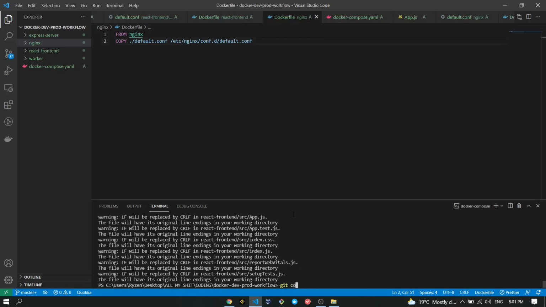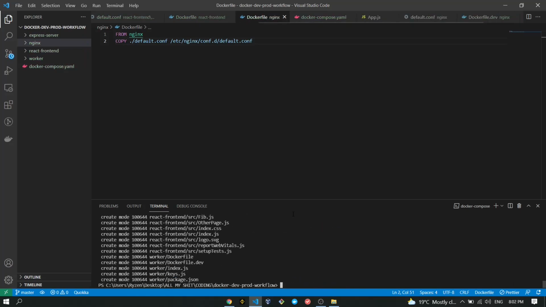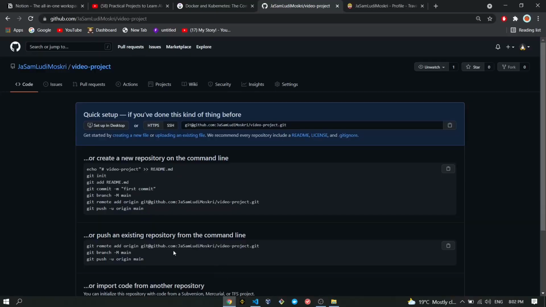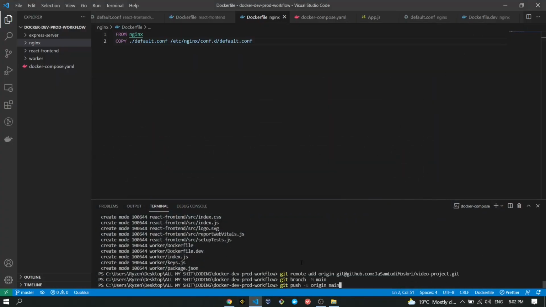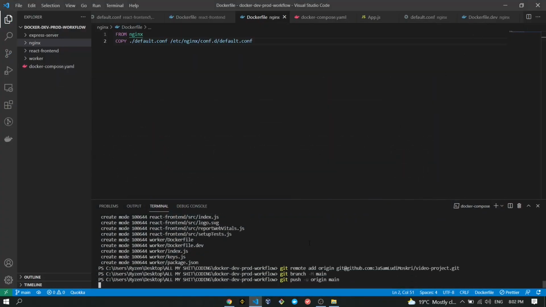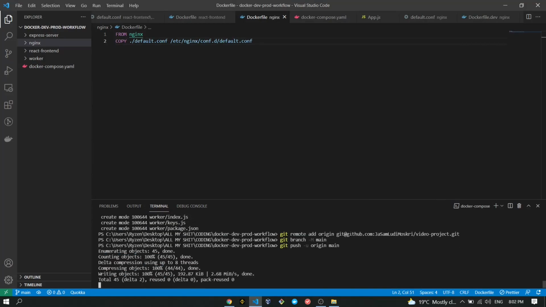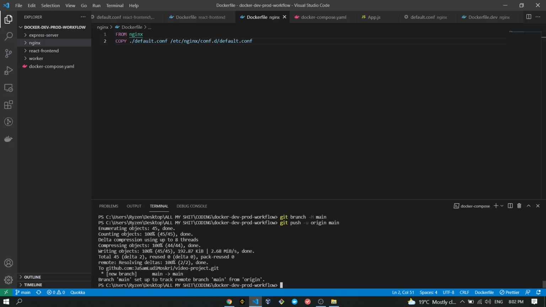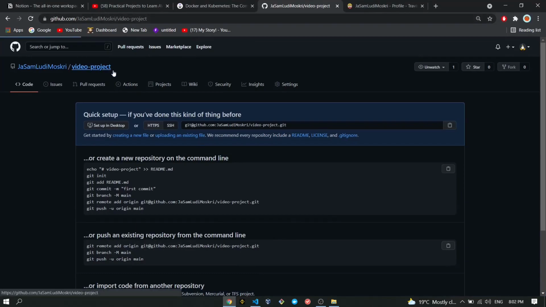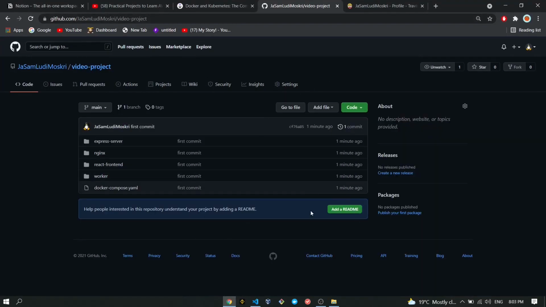I'm going to commit everything with first commit, and I'm just going to copy now these commands. Bam, bam, bam, enter. And our code should be pushed now. So I'm opening my browser, and I'm going to click here, and our files are pushed.